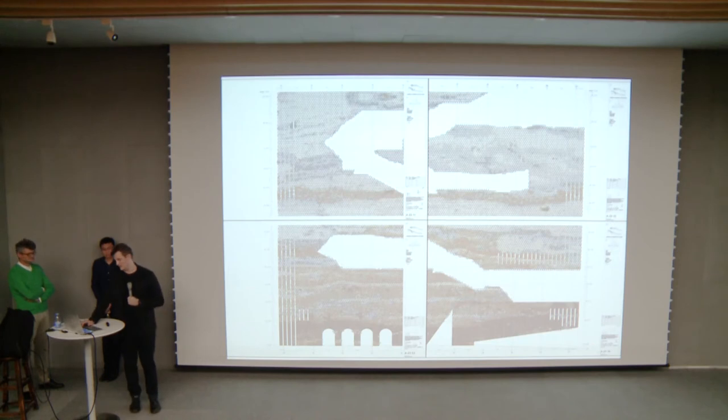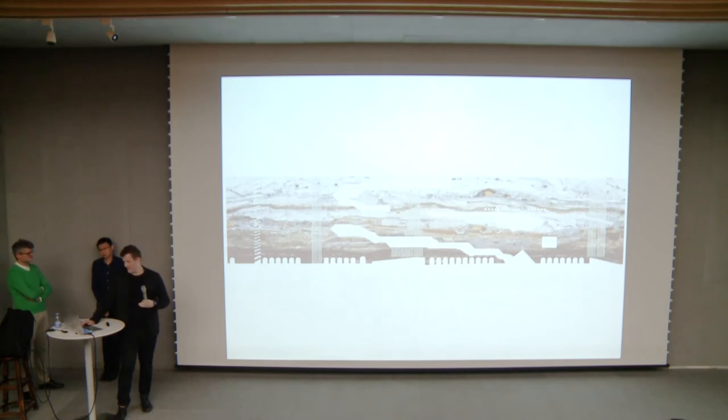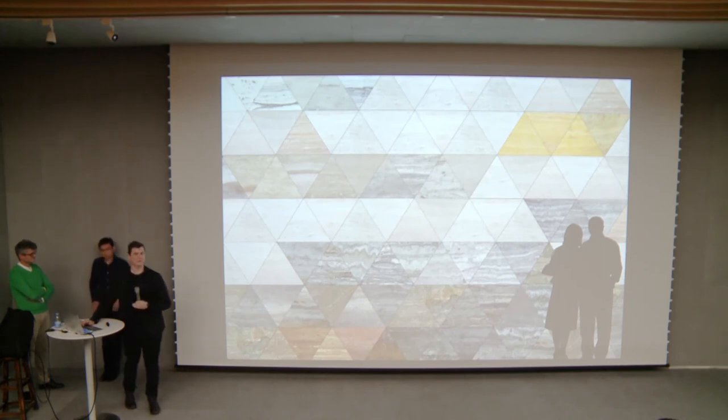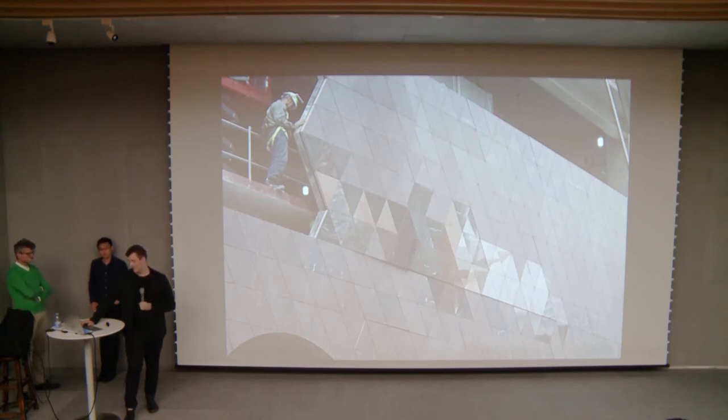Here you can see our drawing set submitted with all the different types mapped to the facade. The effect is really interesting because at the scale of the entire building you can read the stone image, but as you get closer in, the image starts to dissolve and break down into very abstract compositional arrangements of triangles — and at a human scale it can be quite exciting. To further enrich the facade and reinforce the horizontal banding — and to keep this flat, opaque facade interesting — we introduced reflective elements in the facade. Depending on the weather, time of day, or your position, the building will look quite different.